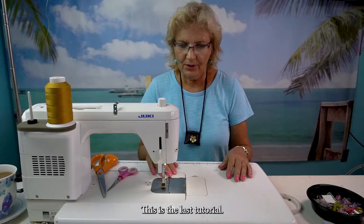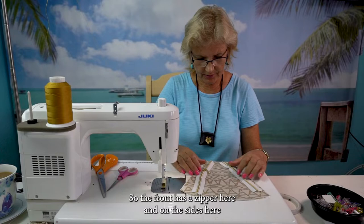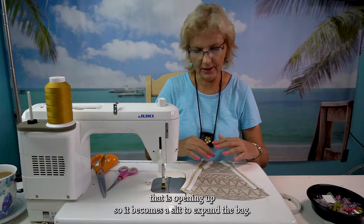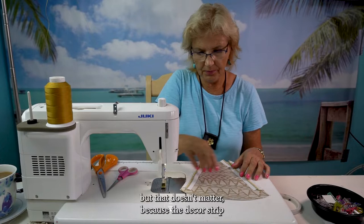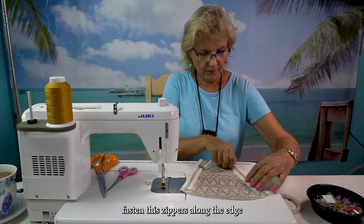Okay, now let's move on to the front and the back main exterior. The front has a zipper on the sides that is opening up so it becomes a slit to expand the bag. I see that I cut one zipper a little short, but that doesn't matter because the decor strip is going to come here and cover it. So all we have to do is fasten these zippers along the edge.